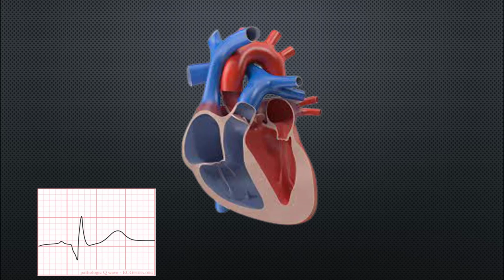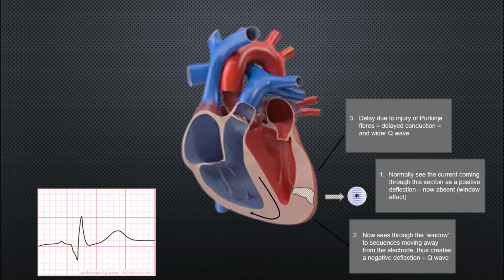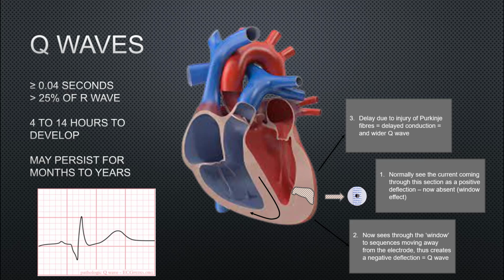However, the electrodes closest to the infarcted area continue to see through this infarction as if it were a window. And so what they see is the remaining signals from the heart, which will always be moving away from the infarcted area. The net result favours a negative deflection on the ECG for those leads. Now, because it starts at the early stages of ventricular depolarization, the QRS starts with a negative deflection.